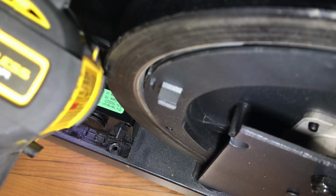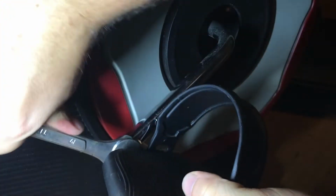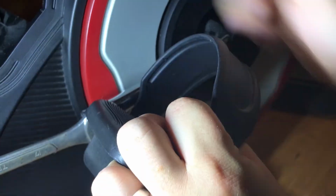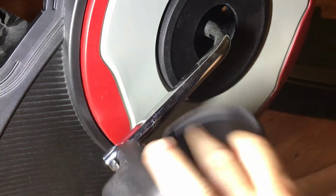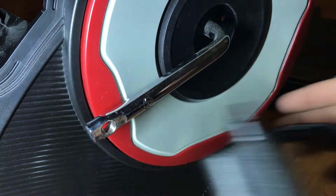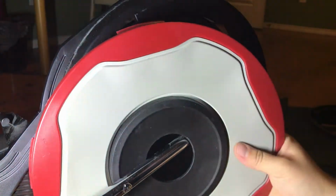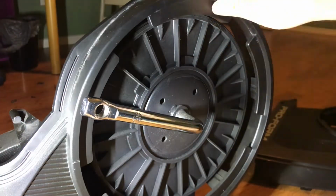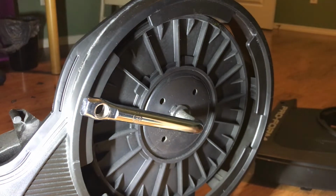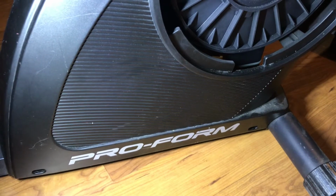I'm gonna use my drill here for this next one. Actually, no, I'm not, because I can't see. You know what the heck? Let's just take off the other side. I don't see any screws. There's probably gonna be two down here. So let's take those two out.